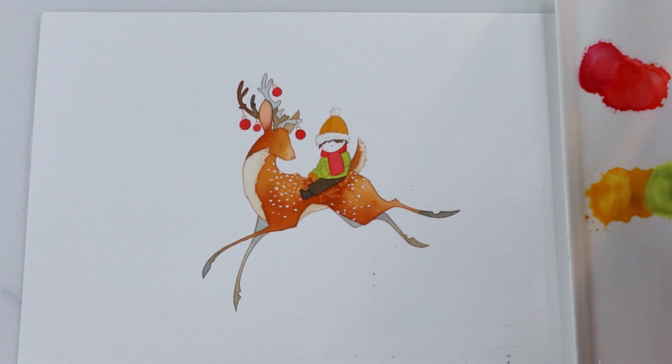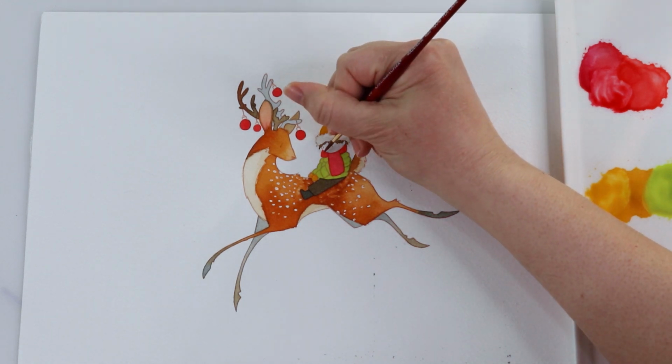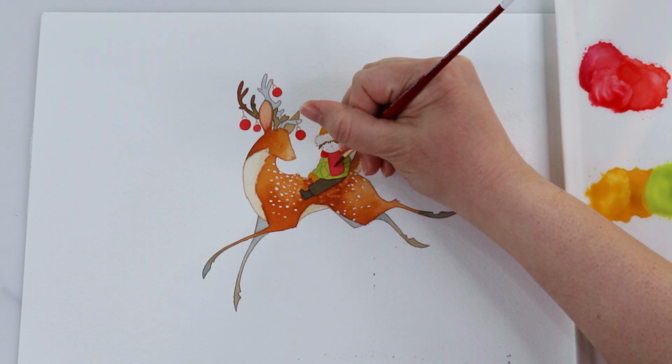All right, now we're going to move on to shadows for our scarf. We're going to use that same red mixture that we mixed earlier. I'm going to take this and glaze over top of the colors that I've already laid down and add shadows to the left side of my scarf. That whole area is going to be completely shaded or glazed over with this color.